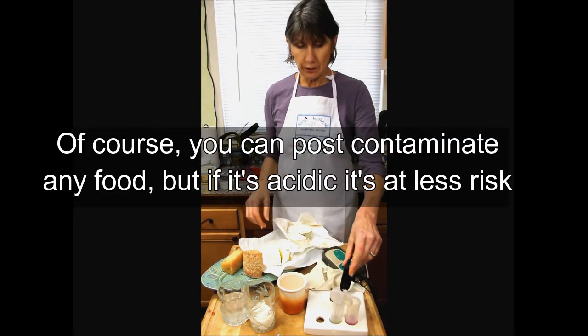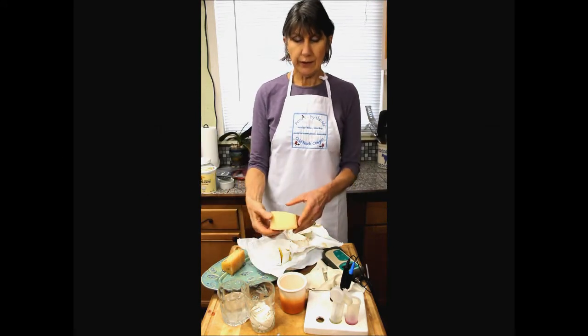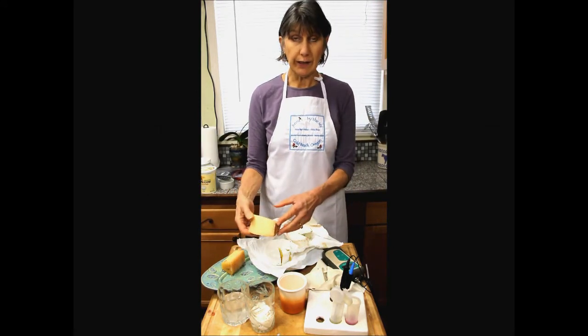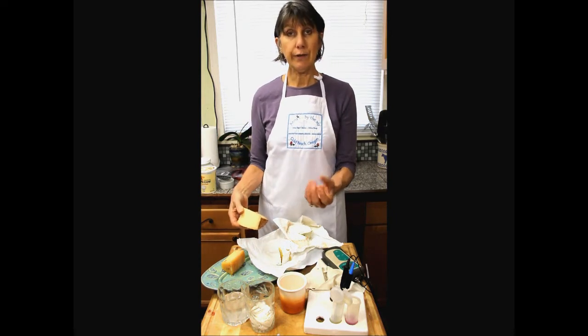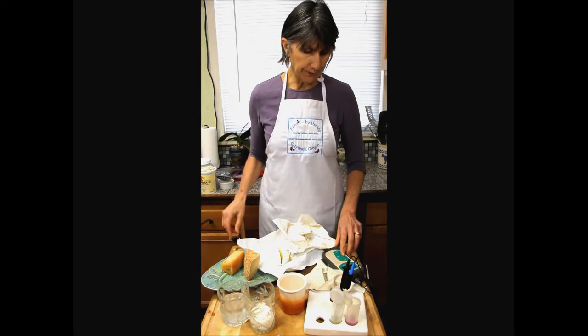So I've washed the electrode, recalibrating. Anytime you do a lot of testing of products that are heavy in fats and solids like this, it's going to create a little fatty coating. You've got to wash it off, and then you've got to recalibrate.